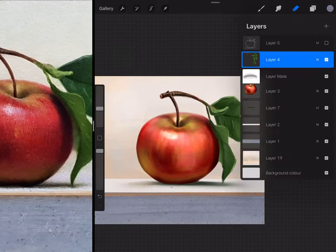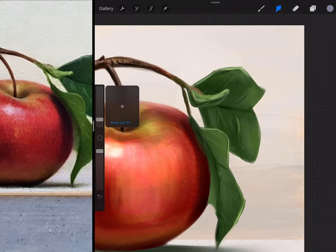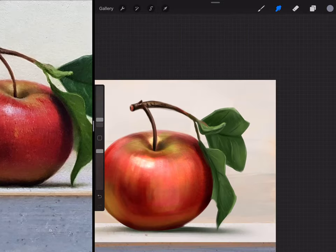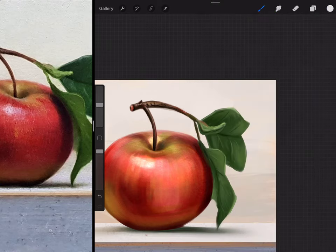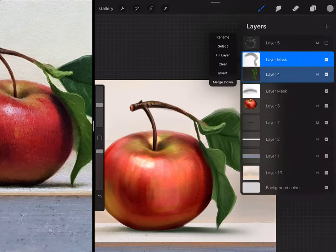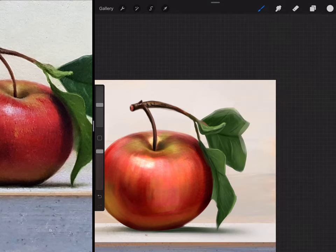I'd love to hear if you want to see more of this sort of thing, painting more basic objects, longer videos with me giving you a narrative. I was told recently I did a time lapse and I asked people if they were useful, and everyone said they were great, but they weren't really useful because they were too fast and they didn't get to really see what was going on.